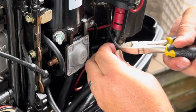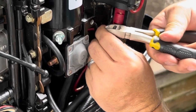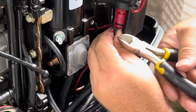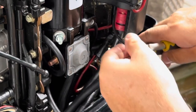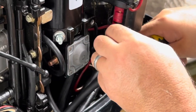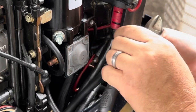I don't want to pull on this wire too hard. I don't want to do anything. The motor's at 96, right? So I really just want to be gentle and not cause more problems. The insulation is in surprisingly good shape. I mean, it's very pliable. They used some good stuff back in 1996. There we go. So all I need is a little bit, right?